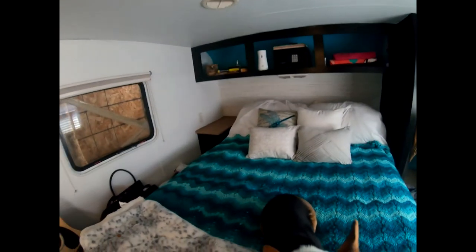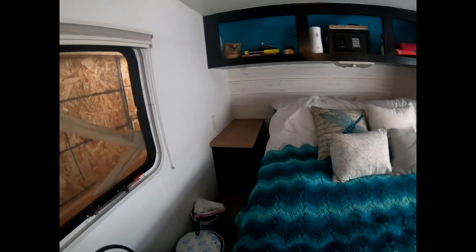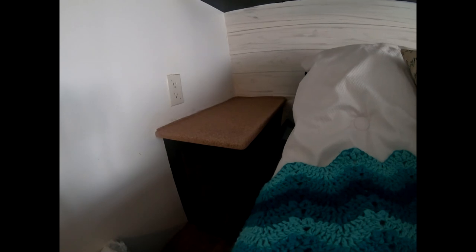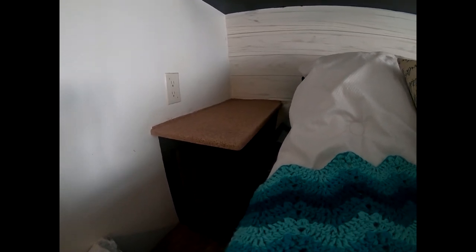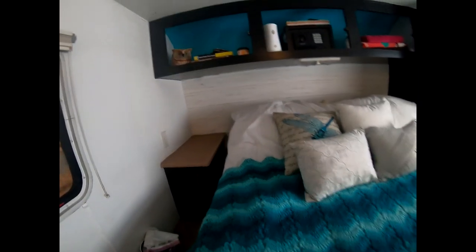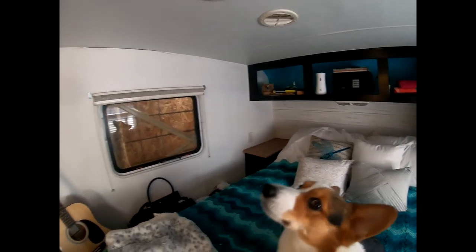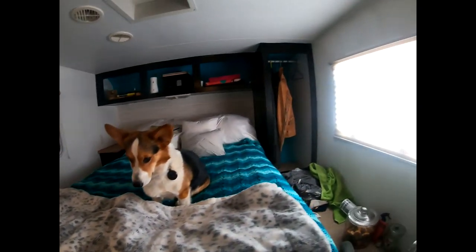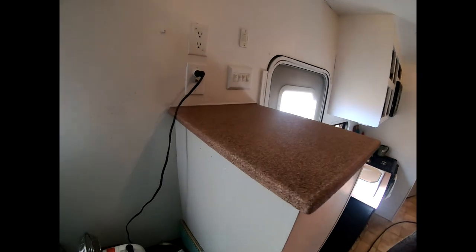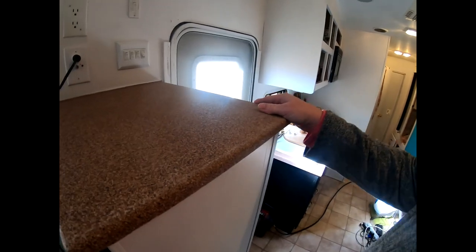And here's the one up here in the bedroom. My last minute one that I actually forgot about. Look how beautiful that looks. I really hope that it's coming through on camera. The videos that I watched of people doing it did not look as pretty as this does. Not because I'm being snobby about my work, but because I just think it doesn't show up on camera how nice it looks.